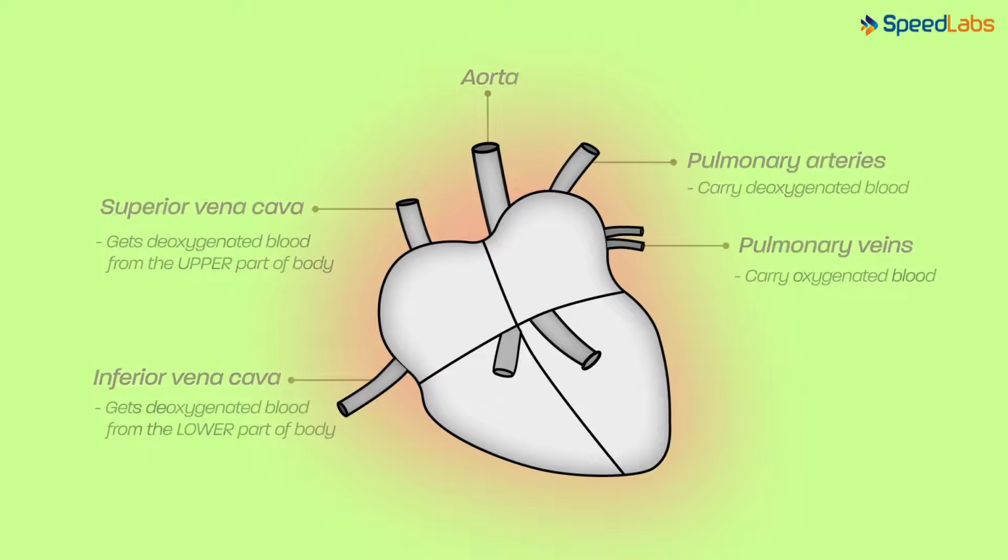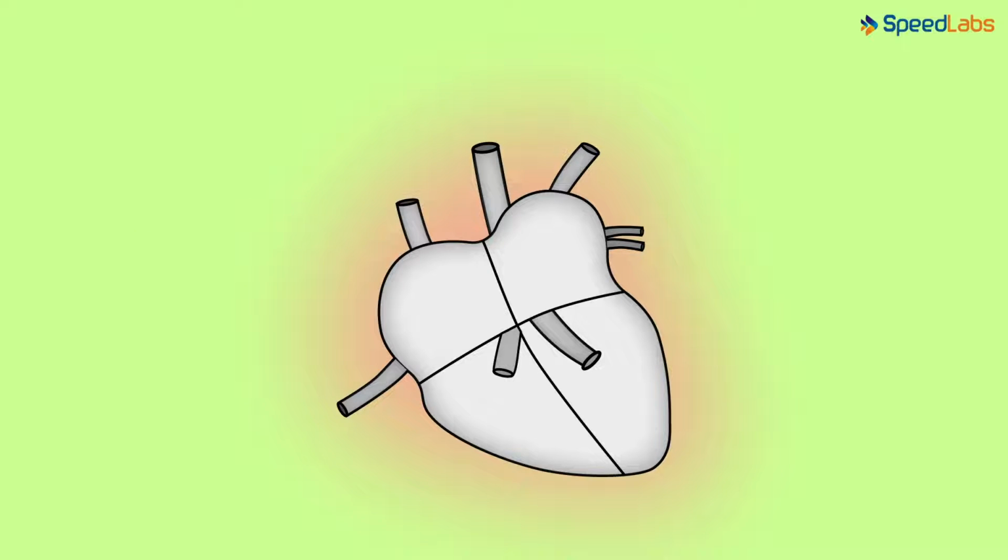There's another interesting thing we need to know. Now, since there is so much pressure created when the ventricles pump out blood, there are chances that it flows back into the atria. But this doesn't happen. Do you know why? This is made sure by the valves which guard the junctions of these two partitions. We have the tricuspid valve at the junction of the right atrium and right ventricle. And similarly, we have the bicuspid valve at the junction of the left atrium and the ventricle.